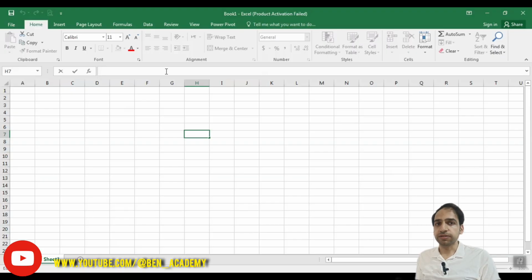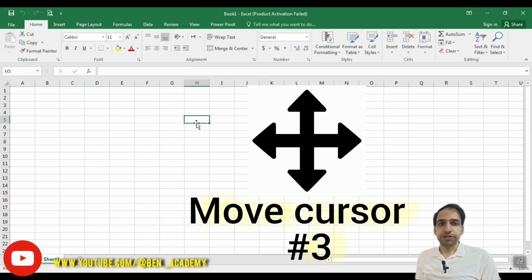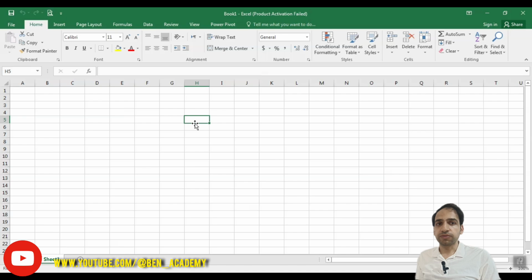The third one that is also common in many of the programs in Windows is the move cursor. You can see here when 4 arrows in 4 directions, top, bottom, left and right, are visible, it means that you can move the item. In Microsoft Excel, you can move the cell.